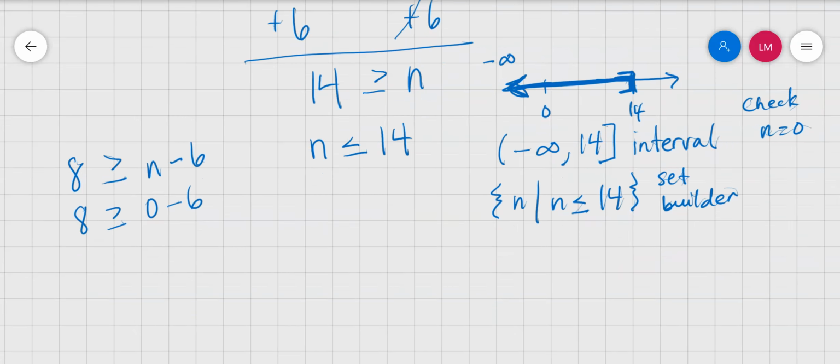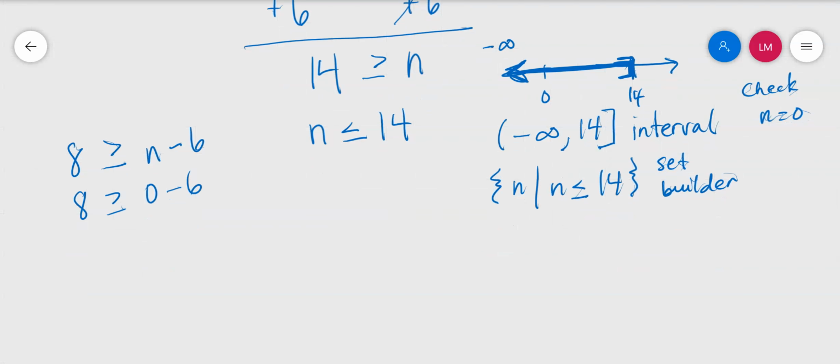There we go. All right, so remember I told you guys, now you know that 0 minus 6 would just be negative 6, but if you can't see it, remember I told you you can change that to a plus, bump back the negative. Okay, so basically there's your negative 6. So is 8 greater than or equal to negative 6? Yes, it is. That's a true statement. 8 is larger than negative 6, and so there you go. You've shaded the right direction.